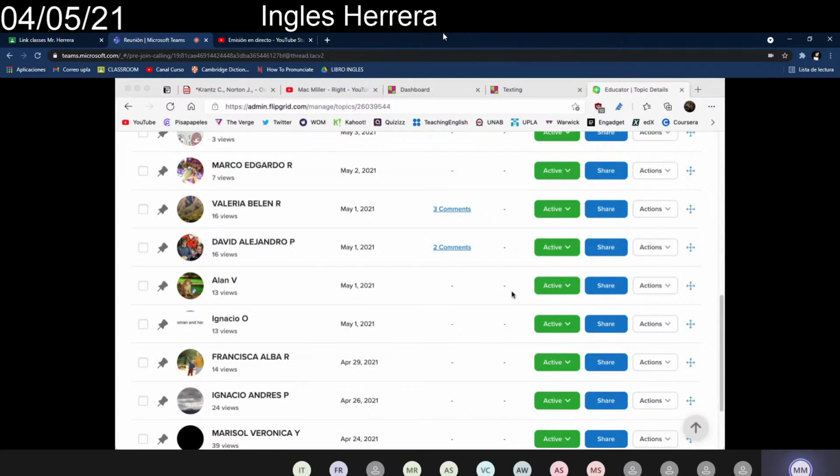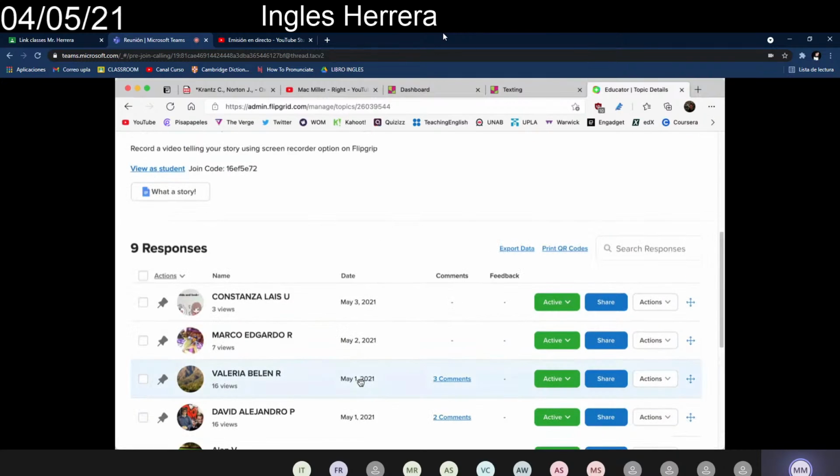verbs, the pronunciations of the famous /t/ and /d/ endings, right? And of course the -ed endings, and of course the irregular verbs, right? So that is something that you need to keep in mind while you are talking and of course telling your story, because it was in this case a past tense story, so you will have to use the simple past. Okay. So that is the first feedback, right?